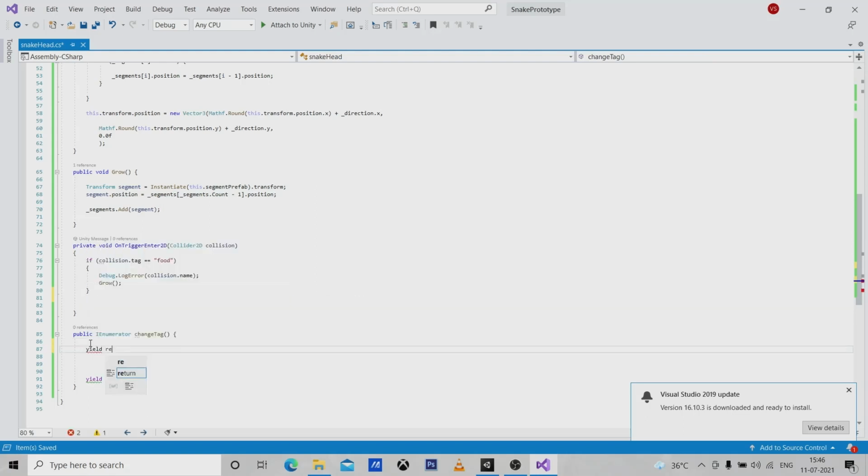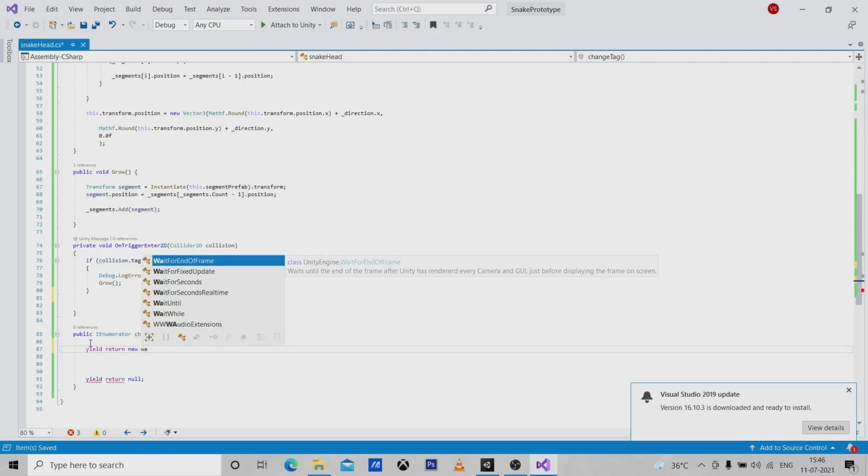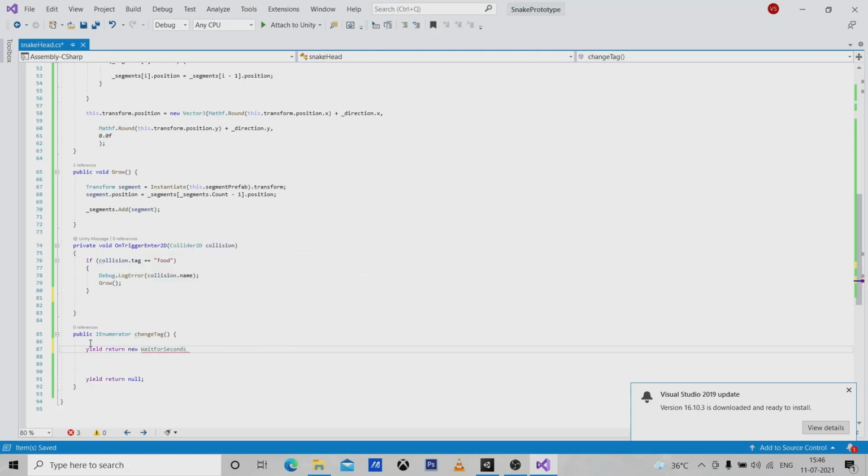So yield return new WaitForSeconds, and pass the static value of 1. Okay, I think 1 is sufficient. If it does not work, then you can change it later.